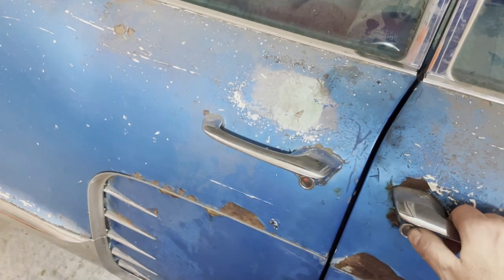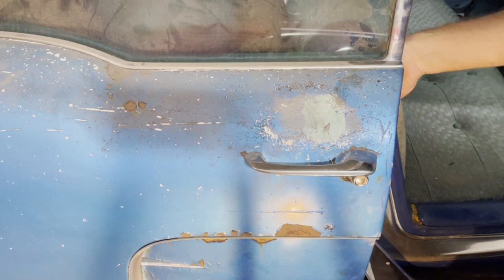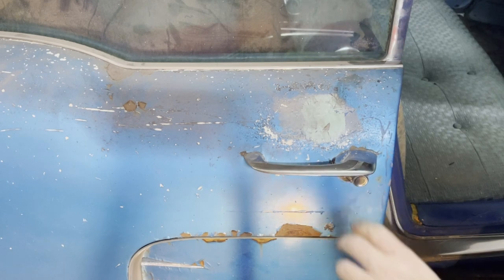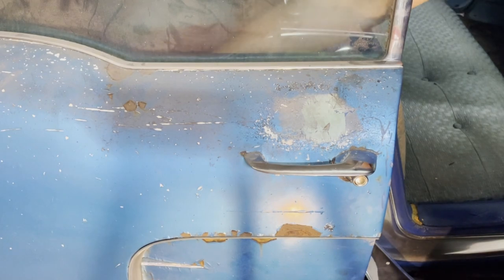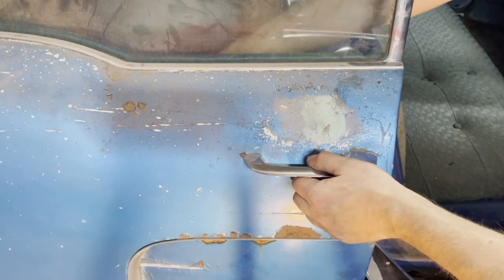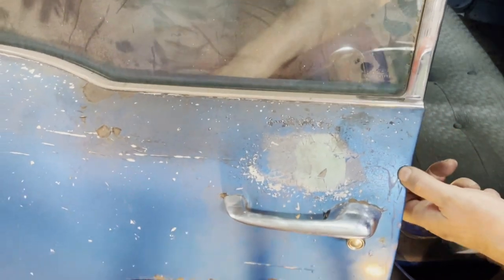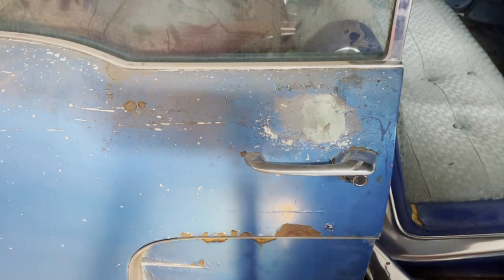Let's see if I can lock it. Yes. And I can open it from the inside as well. Good. Because the doors, they have to work.